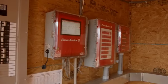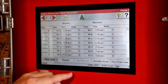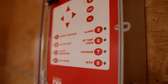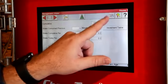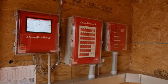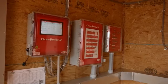Now also what it does is it collects data. It lets us know what the temperature was in the house last night. Was it too hot? Was it too cold? It will give us alarms if the temperature is too high or too low. It will give us alarms if we run out of water pressure, if the feeders run too much. So it gives us the data of what's happening in the house, and it also gives us the data to activate alarms. So that controller is like the brains of the house, basically controlling and coordinating all the equipment, collecting data, and giving us alarms in case something is not right when it comes to the environment within the poultry house.